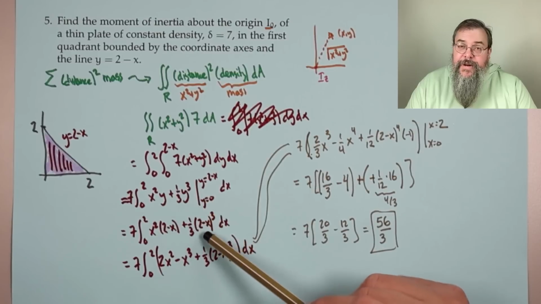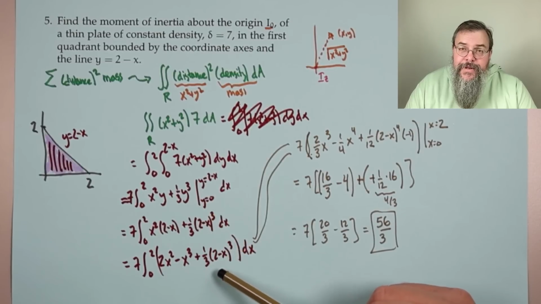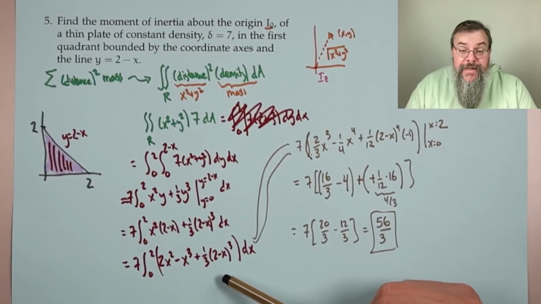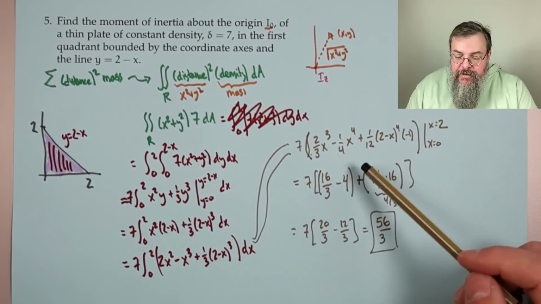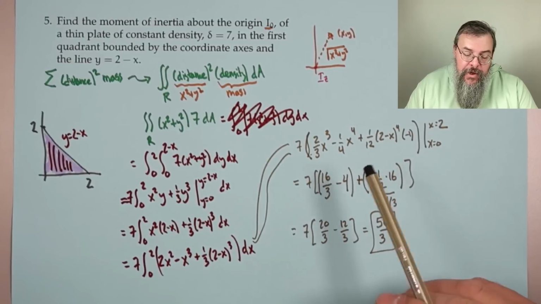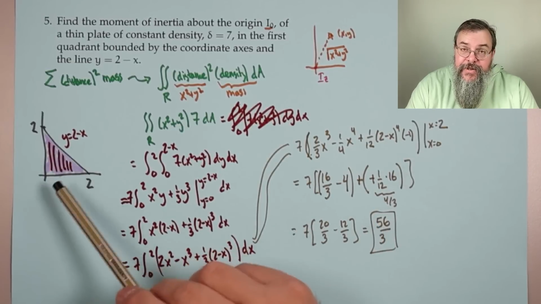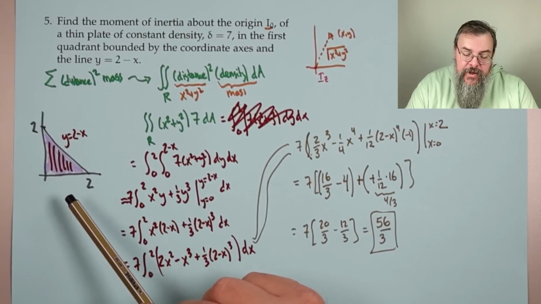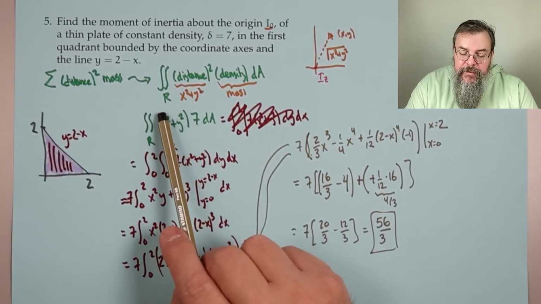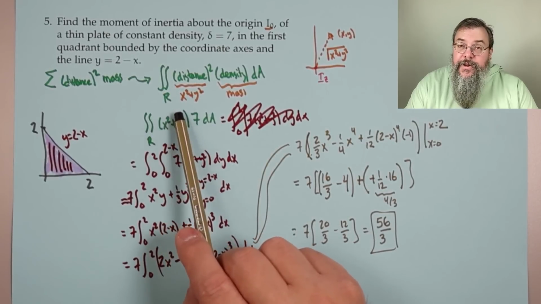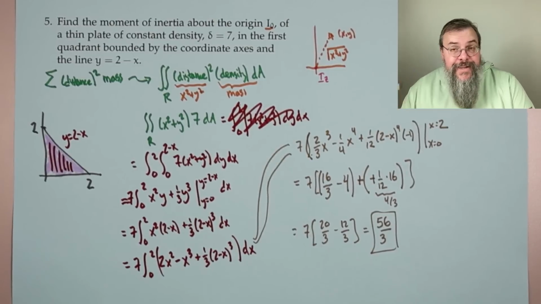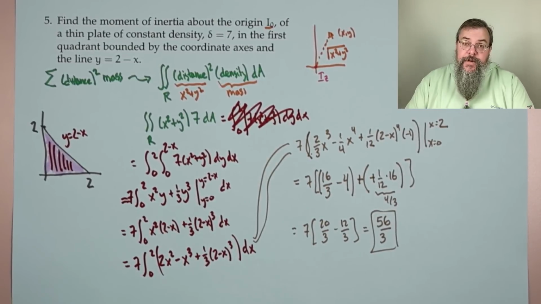Because that y cubed becomes 2 minus x cubed, and you expand. Don't expand if you don't have to. Sometimes you'd have to, but not here. And then just carefully work it out. Now, what could you have done? Well, it turns out this problem has lots of symmetry. And you could have said, well, if I just integrate with respect to x squared, that's the same as if I integrate with respect to y squared. So if you just do one of the two integrals and double, then you'd be okay. But you're relying on symmetry.